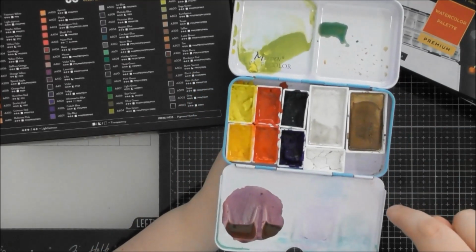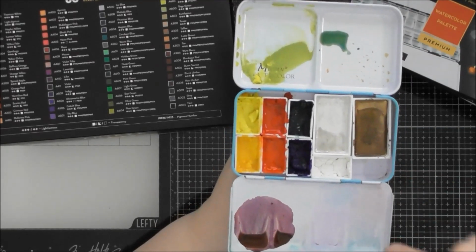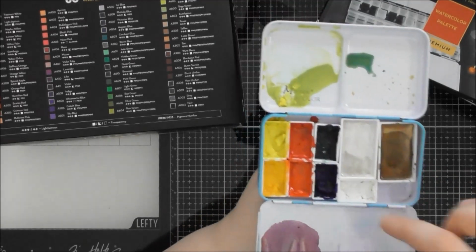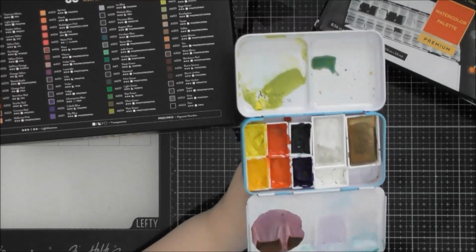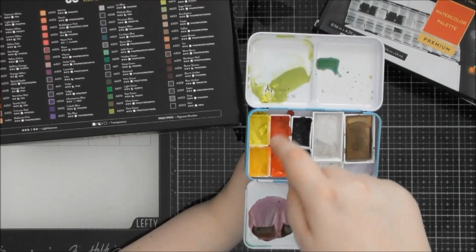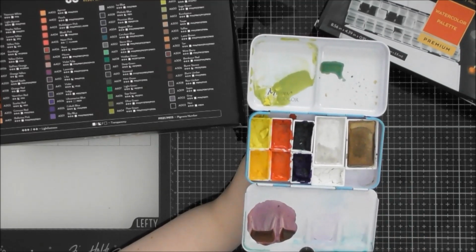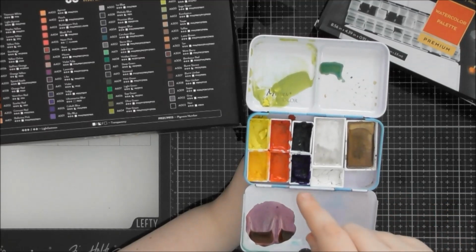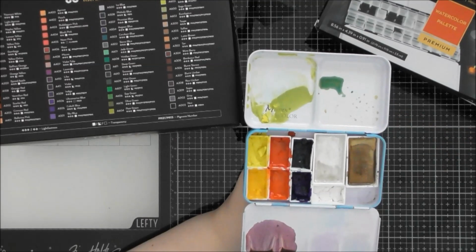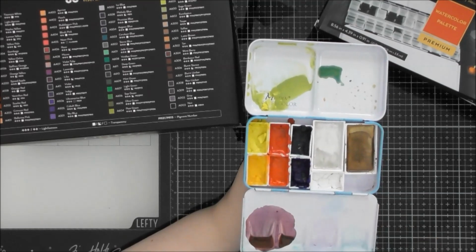But yeah, I decided to try and make this palette, and I've also put a white gouache in there rather than the white watercolour paint, in case I wanted to mix any really pastel chalky looking colours as well. That's why that yellow was less, because I've also squeezed out enough to go in these whole pans as well. I haven't had a chance to properly experiment with this, but I was mixing a couple of greens for a project yesterday and a purpley colour, and it's really fun to try and mix your own colours.